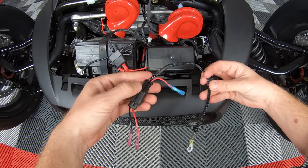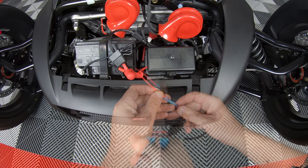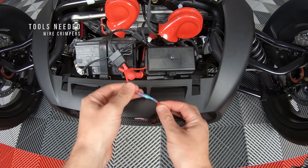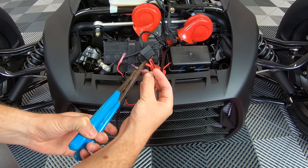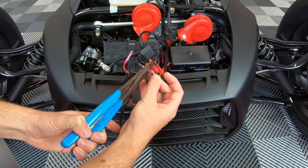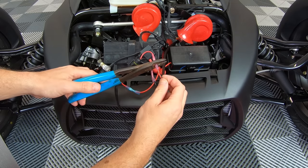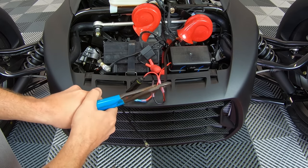Next, you can take your new quick disconnect harness and connect the single red wire with the blue butt connector to the red wire that we now have sticking out of your fuse block. Then take the black wire with the red butt connector from your quick disconnect harness and attach it to the black wire coming from the docking station harness, followed by the other red wire from the quick disconnect to the red wire from the docking station.